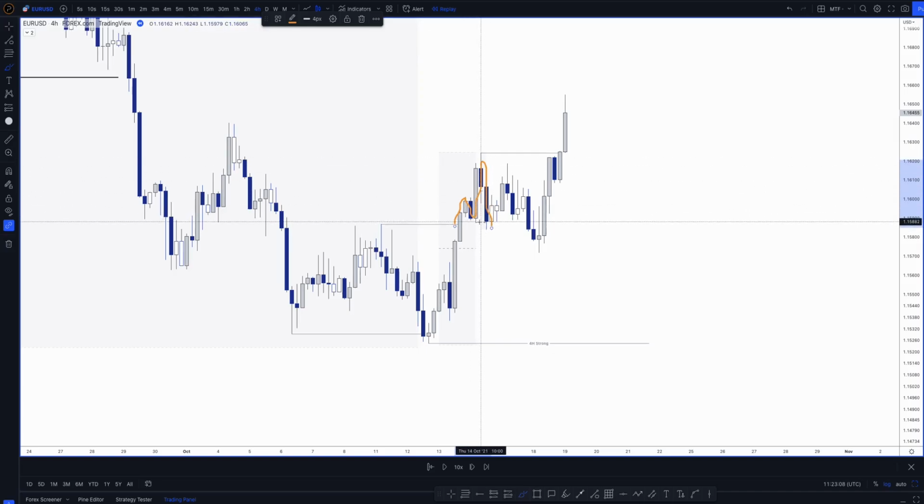That 4-hour CHoCH was an M15 BOS, right? The 4-hour fractal structure, in this case, it's not always, but in this case, it was the M15 swing structure. So do you know what I mean? That's what I mean, where initially when we only looked at one time frame the whole way through the course, you were looking at 3 types of structure that allowed you to do multi-time frame analysis without ever having to look at other time frames, okay? But now we are doing that, so it's even more powerful.